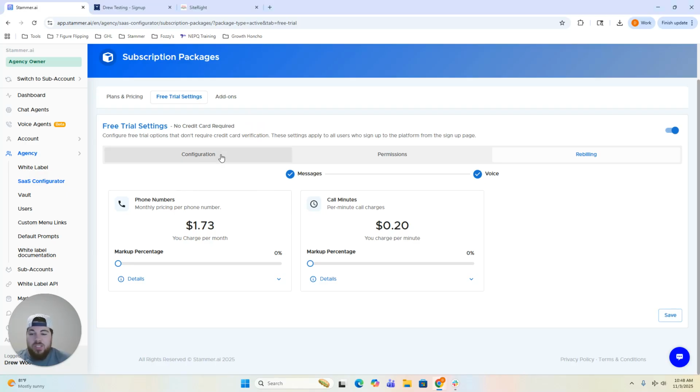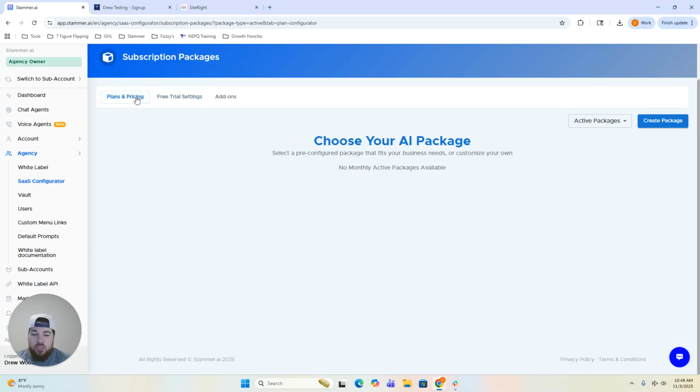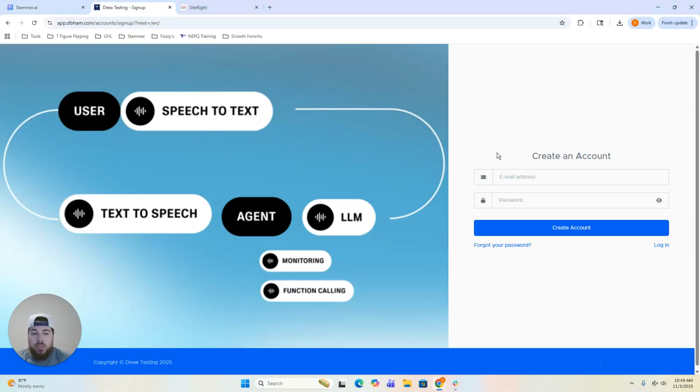Now, where this leads to on the front end of the website, or how customers will actually see and interact with this on your white label version, is on the sign up page.